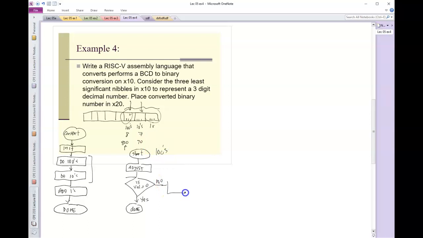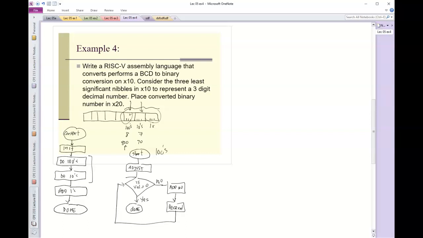I'm going to add 100 to something like an accumulator, and then I'm going to decrement the value and then do it again. But it is a while loop. I am going to check the condition first on this, and essentially that's it.